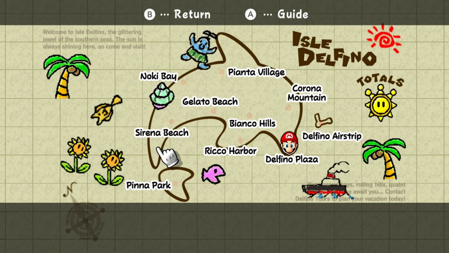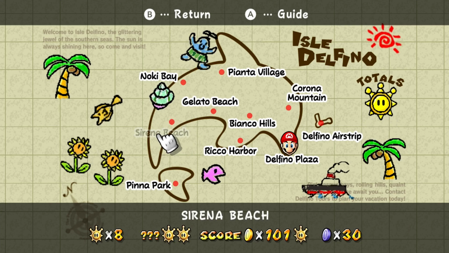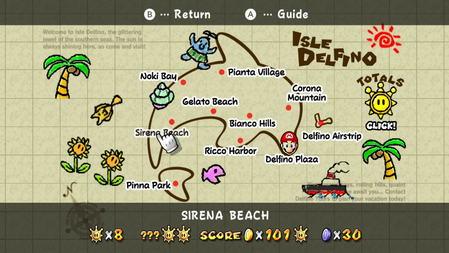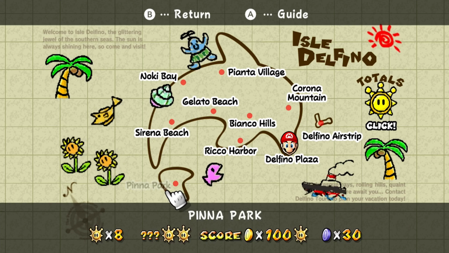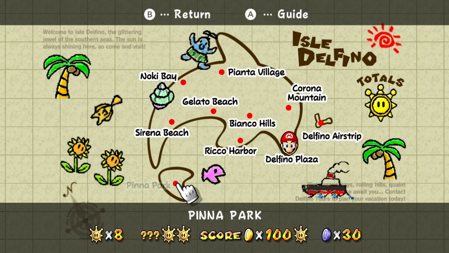Serena Beach. I'm trying to remember what that one is. Sorry, I had to go look it up. Serena Beach translates to Mermaid Beach. Mermaid is Serena in Italian. And Pina Park translates to Fin Park. It makes sense because it's on the fin of the dolphin. I just now got that.